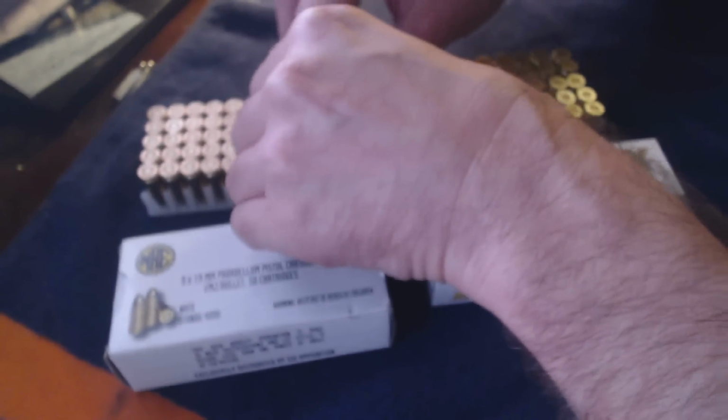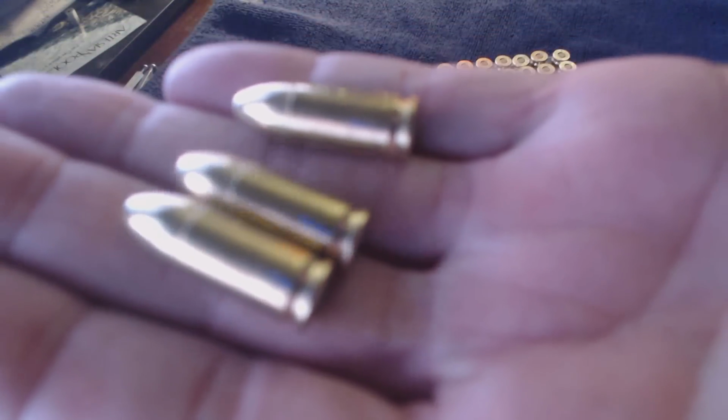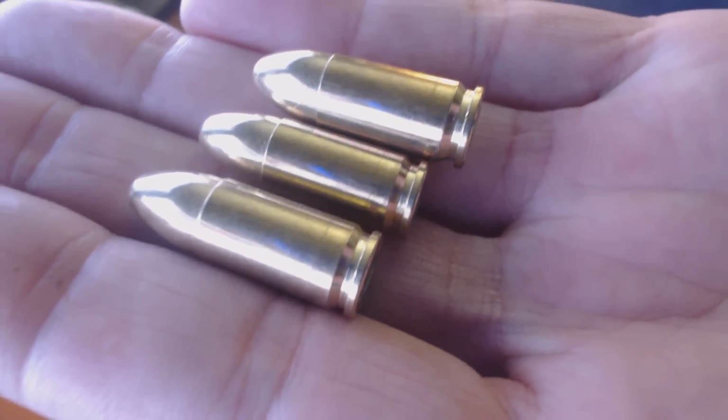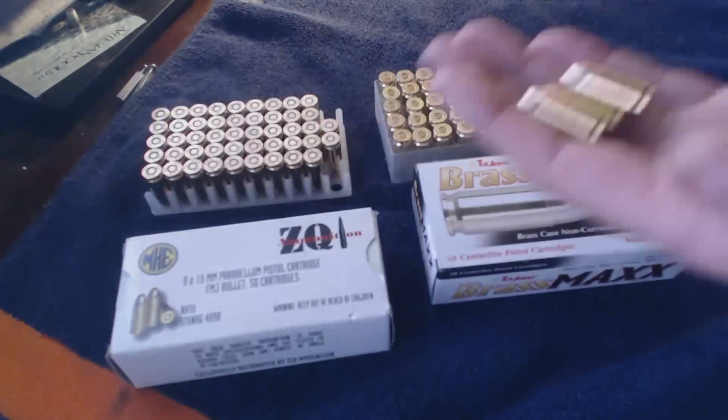Over here is this ZQ ammo. Pick up a couple of those. Take a look at that. Like I said, nice and shiny, really clean. That's the one thing I noticed right as I pulled them out of the box is just how clean the ammunition was.